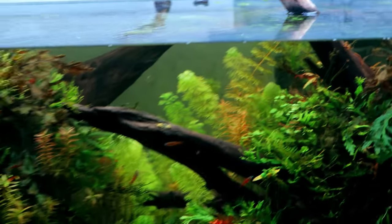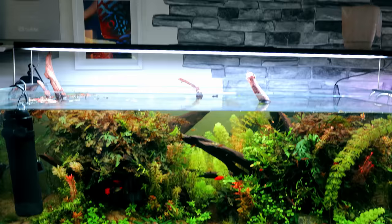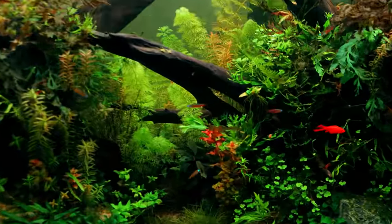Most of the plants have grown back really well. This lighting is Chihiros, which is expensive lighting, and it doesn't necessarily light the tank up any brighter — I've actually got it turned down to about 70 percent — but what it does is create really nice color renditions on everything. We know the high-tech stuff is going to look insane. It's just how much more insane is it going to look than the low-tech stuff? The more money you spend it tends to be the case. Stuff still looks beautiful low-tech but it doesn't look the same as the high-end — there's no doubt about that.